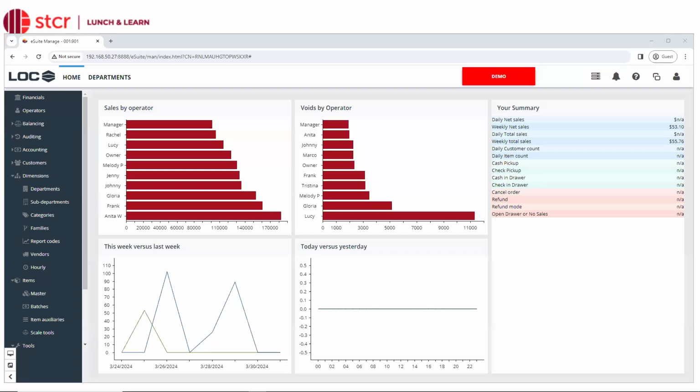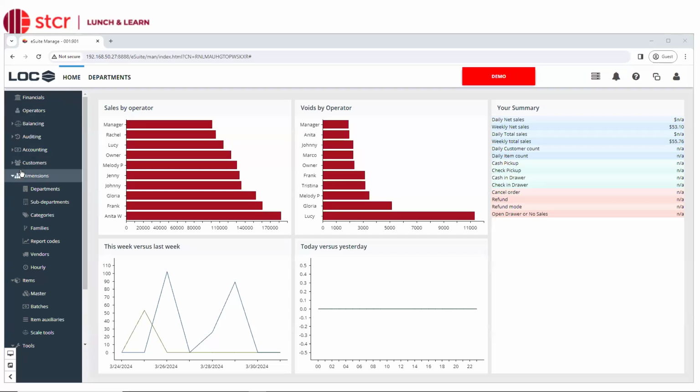There is a lot of flexibility and the ability to really customize your reports in eSuite and your criteria. So that's what we're going to primarily be focusing on. To start with, I'm going to be starting in the eSuite Manage module. If you were at the last webinar, this is the main module. This is where you're going to be having a lot of your financial operator details, your balancing. So generally tends to be the main module that is used and then navigating to the different ones from here.